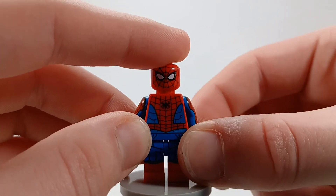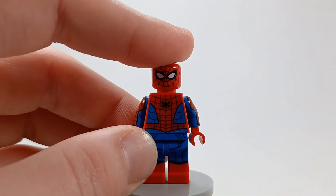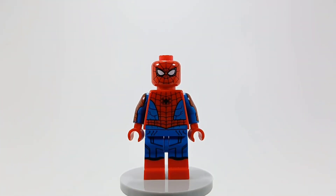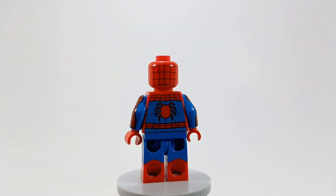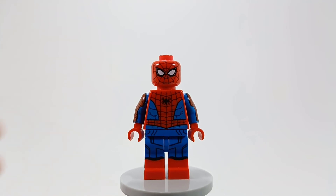The torso and arms and hands are from the more recent version of Spider-Man that they've been using. I went with the old homecoming head because the eyes are smaller and I just thought it looked better in my opinion. And this spider logo is the closest we'll get to his unless we get a new suit eventually. This looks nothing like the back logo, but I just love it.